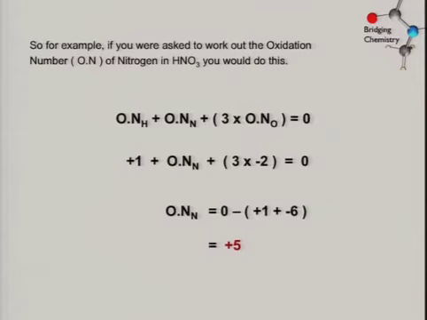And I've done some rearranging there. If you're up for rearranging these, that's fine. But oftentimes, I think you can just look at them and work it out. It's always a good idea, once you come up with an answer, so you work out that it's +5, to put the +5 back in and do the math again and make sure it still adds up to 0. Because it's quite easy sometimes, instead of getting +5, to get -5 if you do that little bit of rearranging wrong, so it's always a good idea to go back and check. And so here the oxidation number for the nitrogen would be +5.